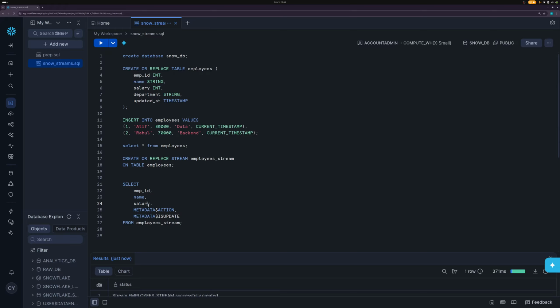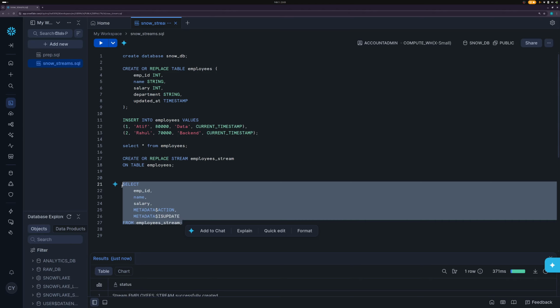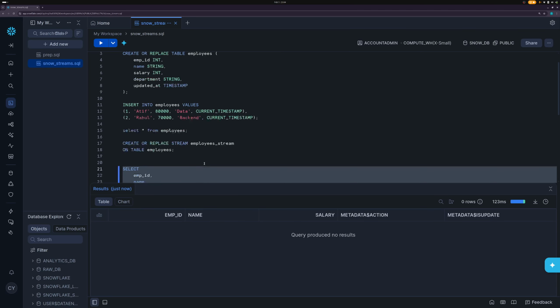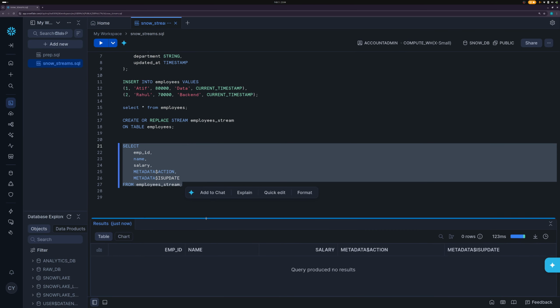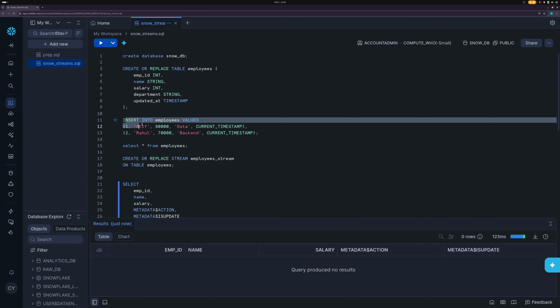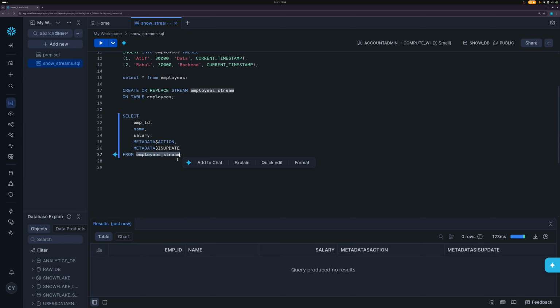Right now I'm just using three, and then the two metadata columns, METADATA$ACTION and METADATA$ISUPDATE. Let me just run this one to show you. It shows nothing for now. You must be thinking, you inserted some rows, but why is it not visible in the employee stream?